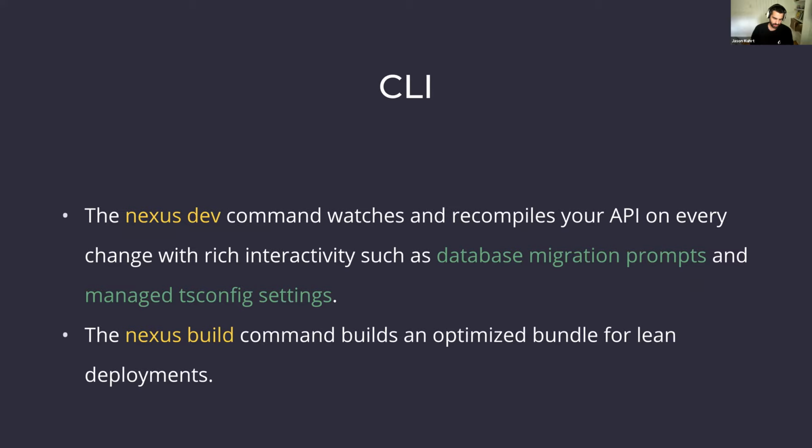The next is the build command, a bit simpler. You run it once and what you get is an optimized bundle that's output. This is great for lean deployments. So generally great anyway to get a leaner bundle size for deploying anywhere, whether it's Heroku or serverful things, Kubernetes deployment, whatever. It's just nice to get the size down. But for serverless, this is obviously quite important. So Nexus build handles this for you. Between these two commands, there's a few others, but these two are really what you spend most of your time with on the Nexus CLI.